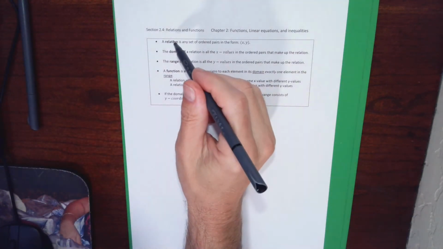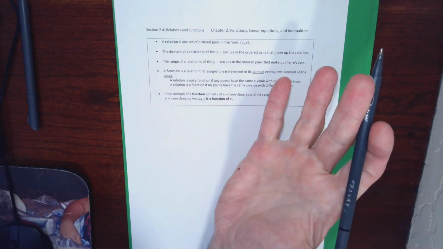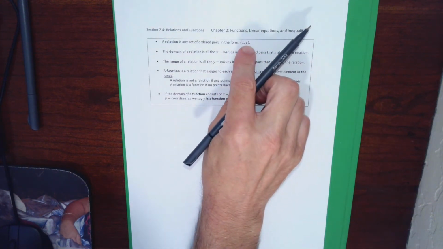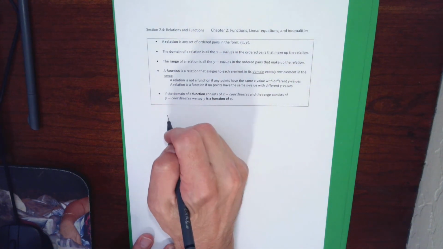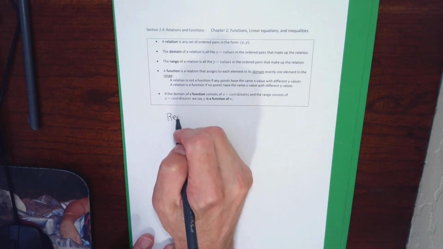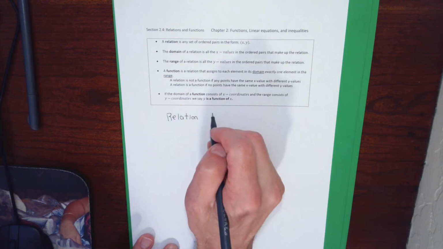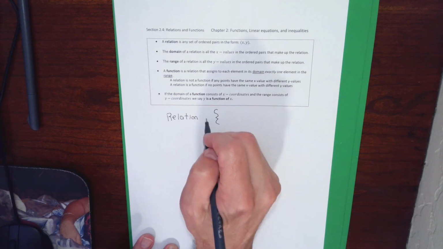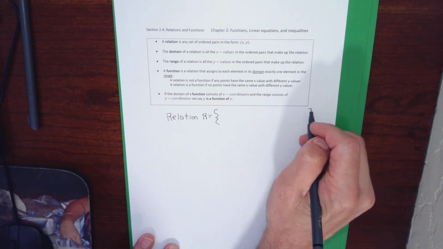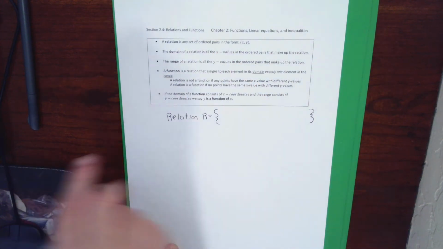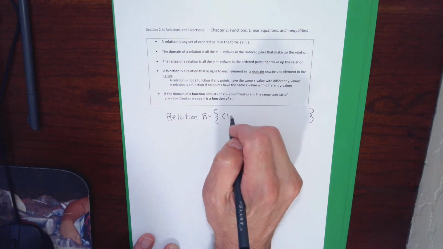So the first word I wrote a definition for is a relation. A relation is just a set or group of ordered pairs, kind of in the form of points when we get to graphing. So a typical relation is a set of ordered pairs, and usually I give relations capital letter names, and I enclose the ordered pairs in little squiggly set braces. But I might say this is an example of a relation.